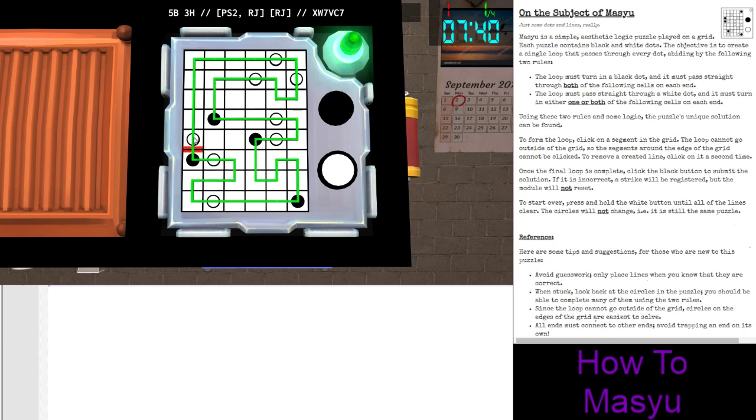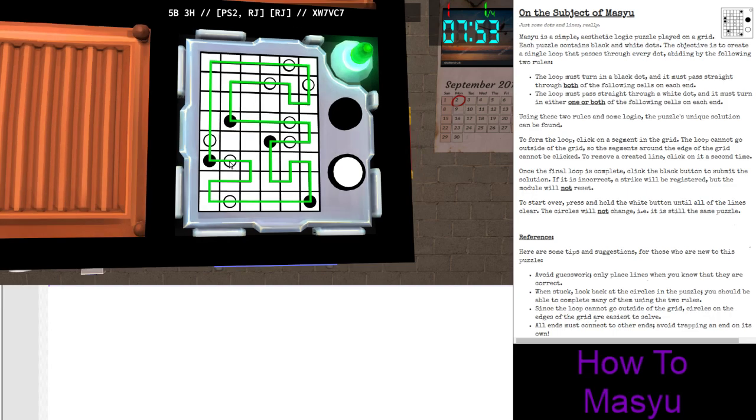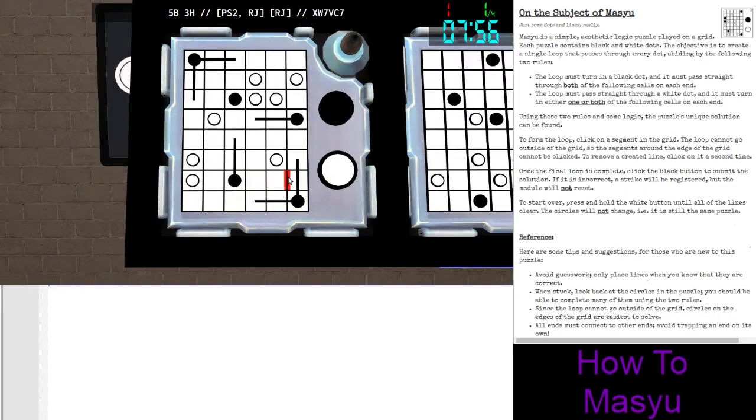Notice that it can go longer than the 2 that we usually do, but it has to go at least 2. All the white spaces, straight through, and then turn one direction or the other after them. This is one of those puzzles that you really do better the more of them you do. So let's knock out a couple more.